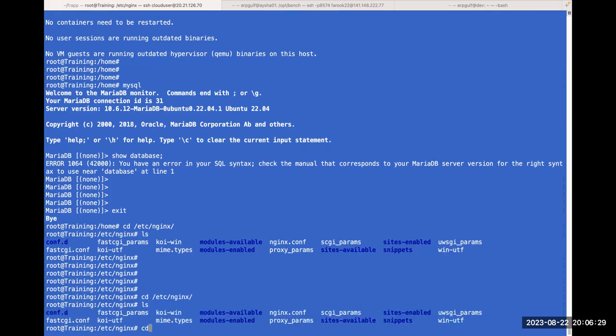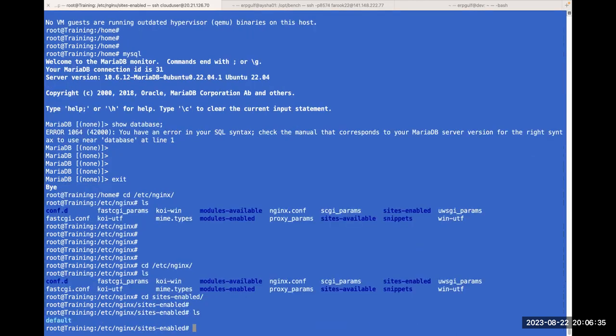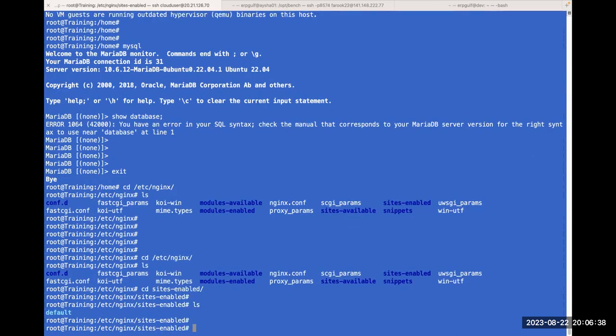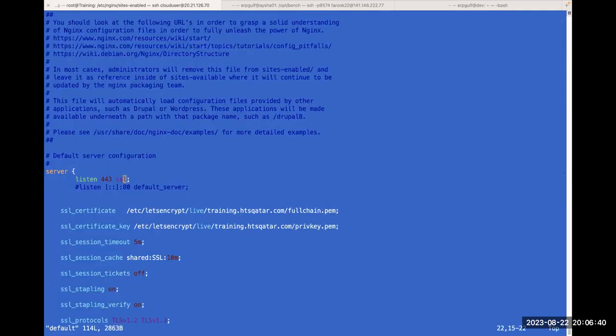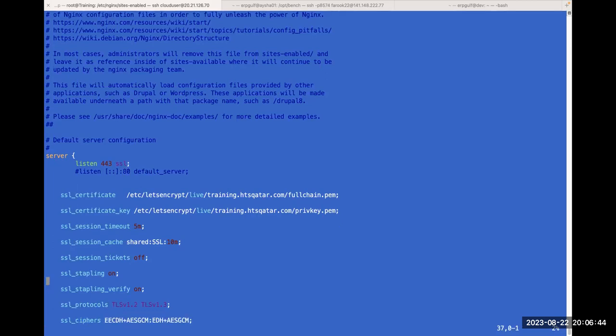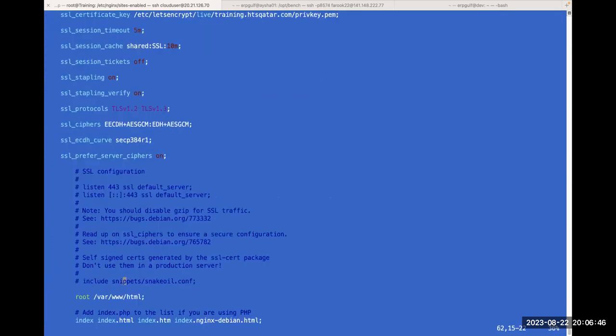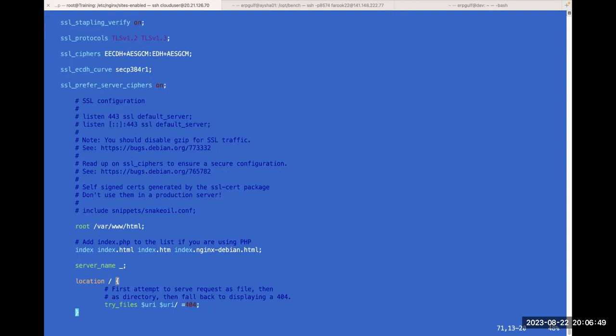Here there is something called sites-enabled. This file, vim default, is only for the first site. There is a server name here; you put training dot there, then copy this file.